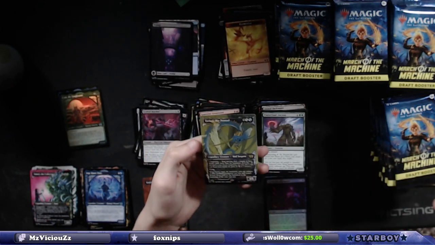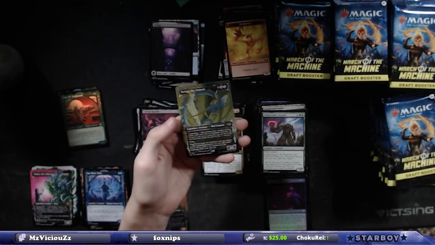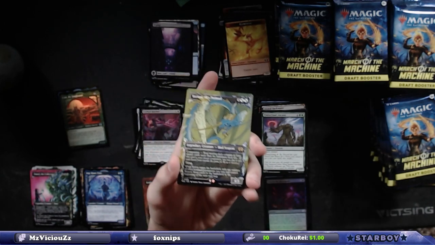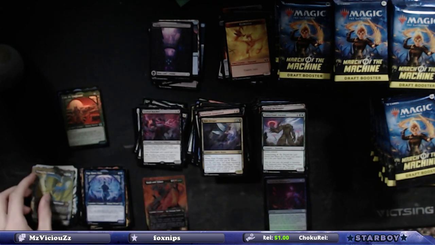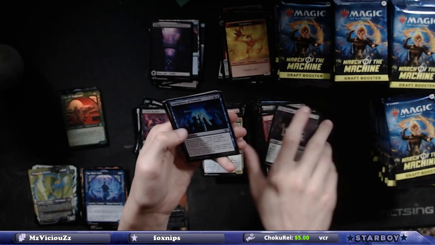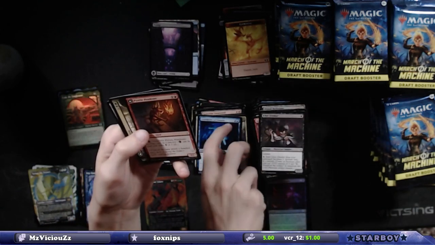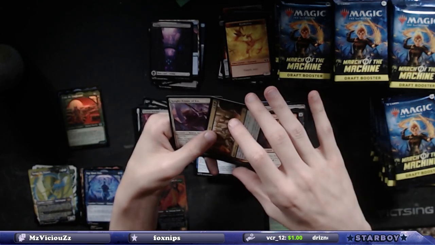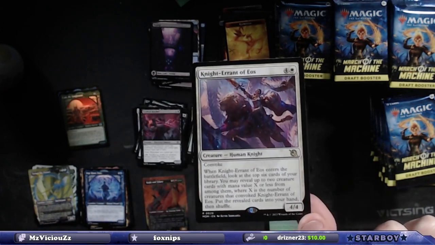Whoa. Yorion, Sky Nomad. That one's banned, right? Is it unbanned now? Wasn't it banned? Or am I thinking of something else? Could be thinking of something else. The Tiller of Flesh. Then we have the Knight Errant of Eos.